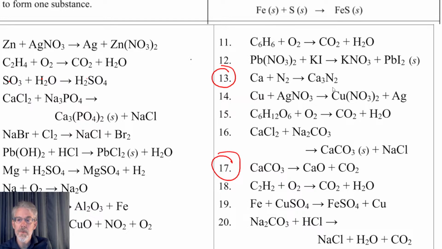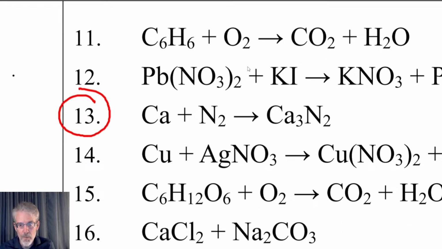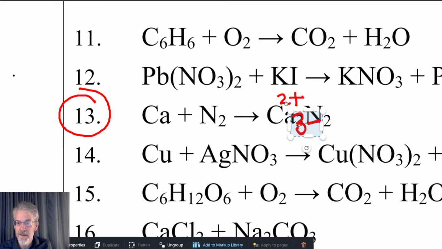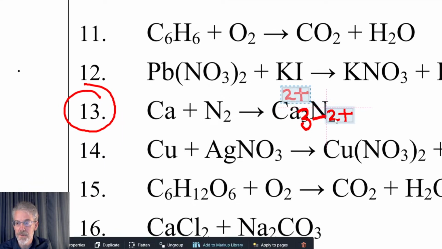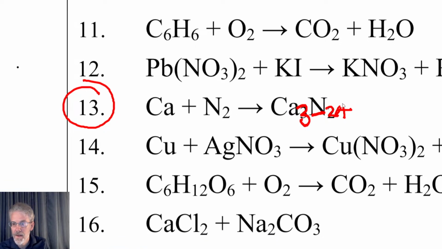All right. So you might wonder, when you look at this one right here, let me come in real big. How do you know that you can have Ca3N2? I mean, you have Ca and N2. How do you know? The thing is, if you know your ionic charge, calcium's 2 plus, then nitrogen's always going to be 3 minus. And you could use a crisscross method, move the 3 down here, and then we move the 2 so the charge is balanced. We don't worry about the actual charge at that point. We just get rid of that. So that's why it's Ca3N2, because the charge is balanced.